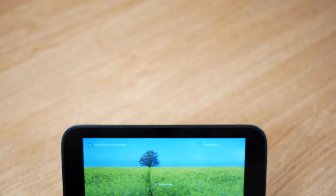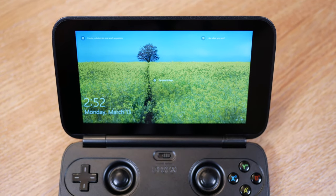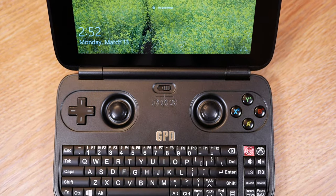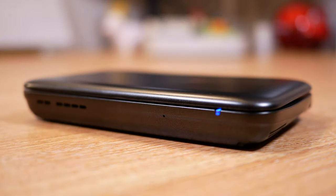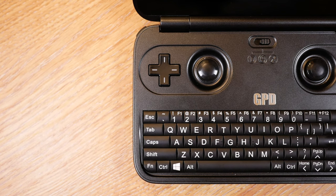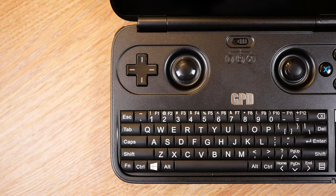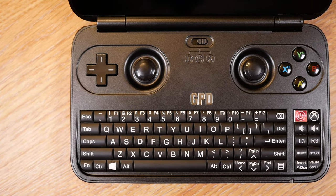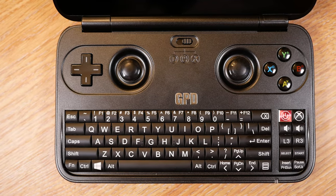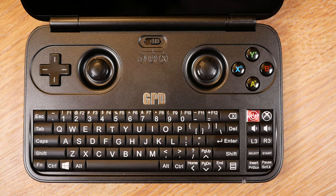Today I've got something really unusual to bring you — the GamePad Digital Mobile Gaming PC. The reason why this is so unusual is the fact that it is a full Windows 10 machine but in something the same size as a Nintendo DS. That means technically you should be able to play your favourite PC games on the move. The purpose of this video is to look at some of the key features to see whether they meet your expectations, especially if you are looking to purchase this.